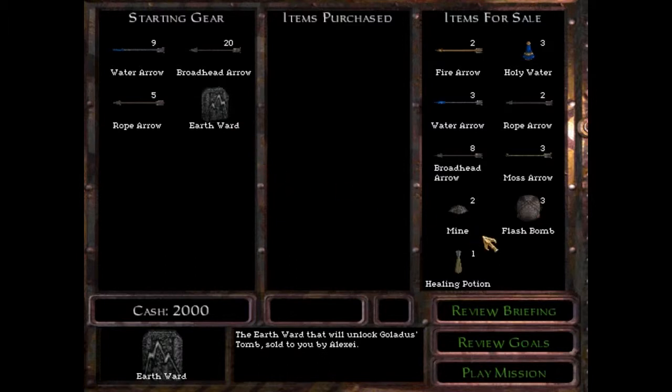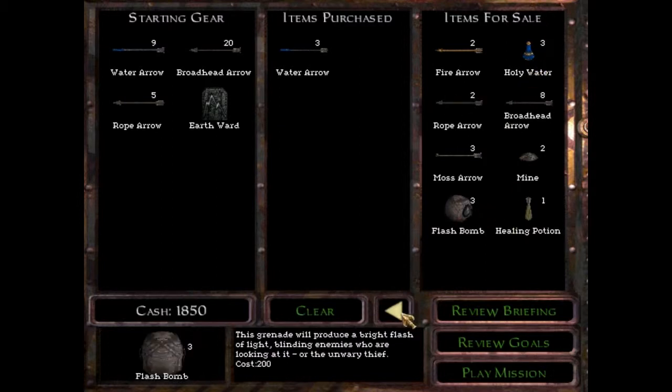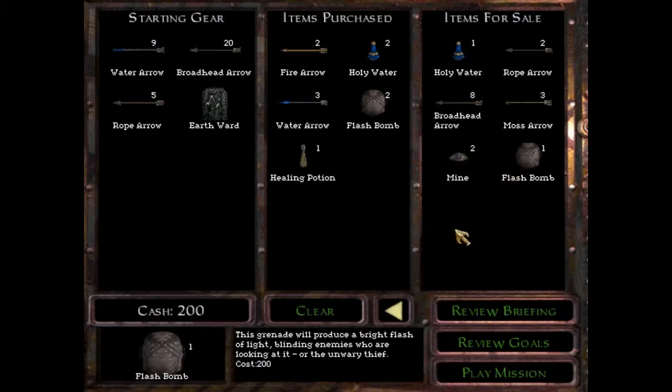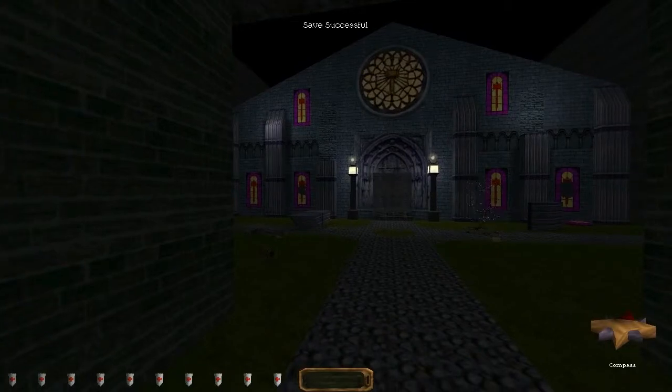It's pretty cool. There's a lot of stuff, and there's probably going to be lots of undead, so I should probably buy all kinds of things. Like, I've got enough ropes, probably. I'll buy 3 waters, because honestly, it doesn't really cost hardly anything. A couple of flash bombs, a healing, a fire arrow or 2, a couple of holy waters, and possibly another flash bomb. That seems like a fairly good, well-rounded set of equipment. Back to the old keys.